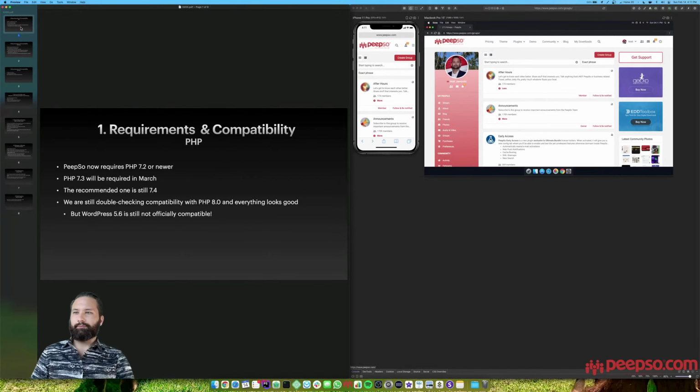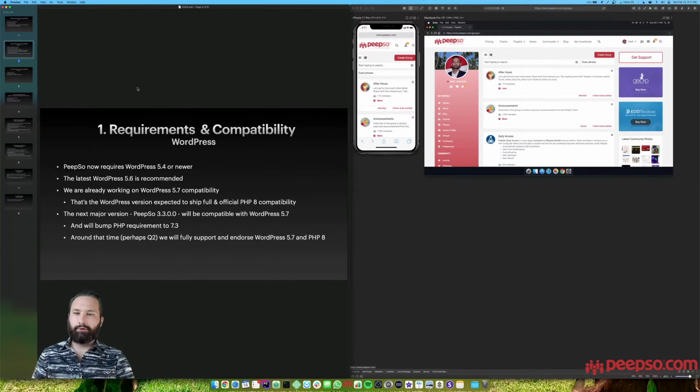the most important points. We now require PHP 7.2, but we recommend PHP 7.4. We now require WordPress 5.4, but we recommend WordPress 5.6. PHP 8.0 is still in the works.